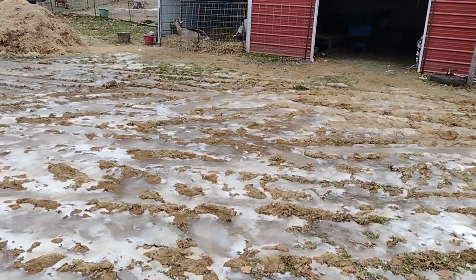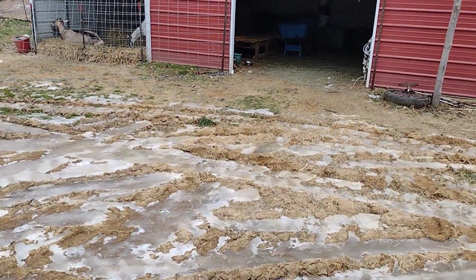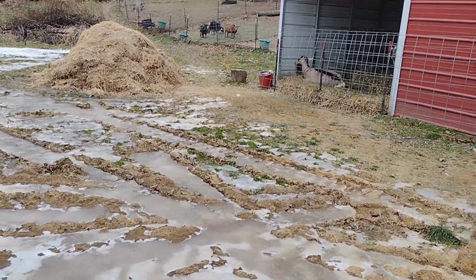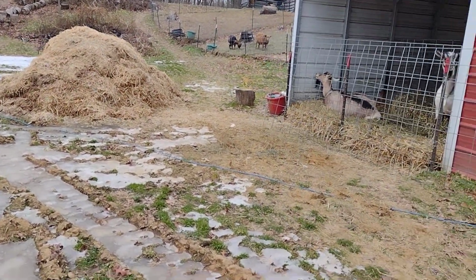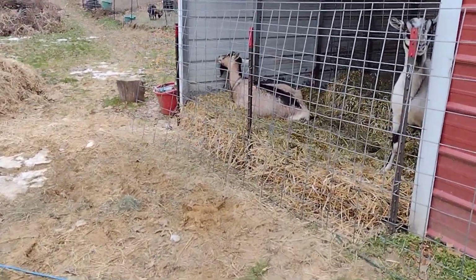The goats are doing pretty good. I still haven't seen any real action from Miss Pinkie Pie, but like I said, I think she had already come into heat, and I just didn't see any action be done.